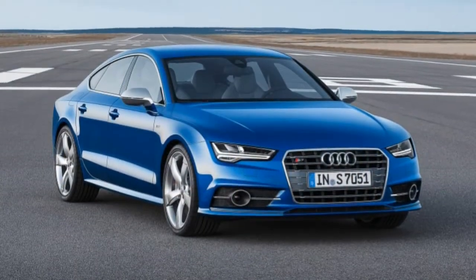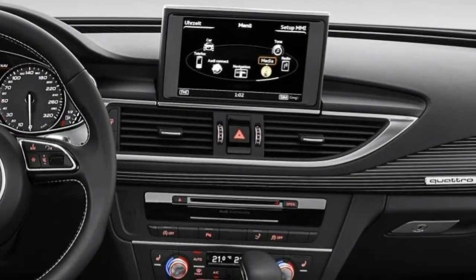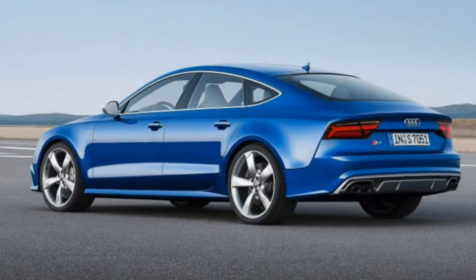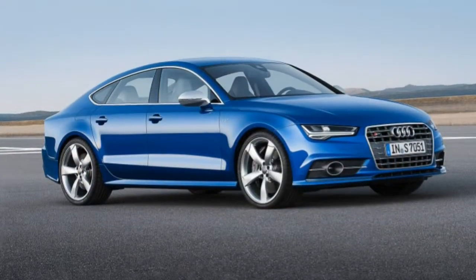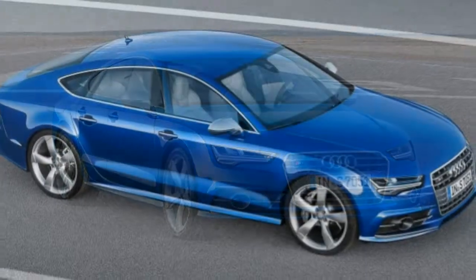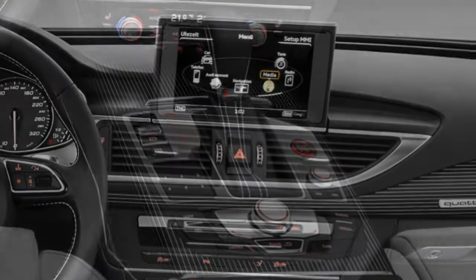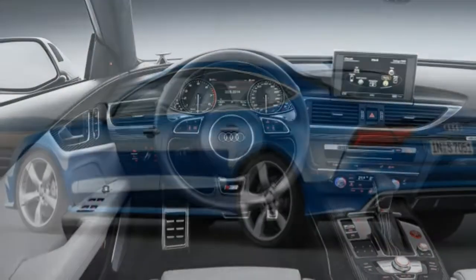Utility: While the S7 may not be as friendly for people as the Audi S6 and other regular sedans, it betters them when carrying stuff. The deep, highly accessible cargo area is more spacious and versatile compared to what others offer. Small item storage bins in the doors, forward of the shifter, and underneath the centre armrest provide decent space for phones and other objects. Cupholders are on the small side. The hatchback trunk at 24.5 cubic feet is extremely accessible and super deep — the key differentiator between the S7 and other luxury sedans — though it is a tad narrow, and count on the hatchback opening for bigger, bulkier items.